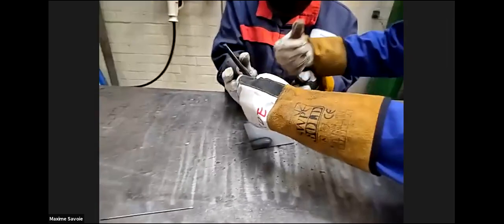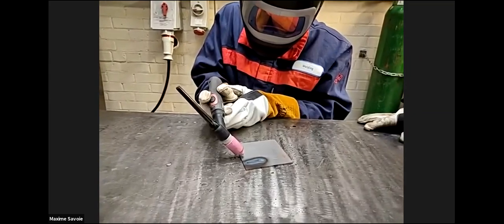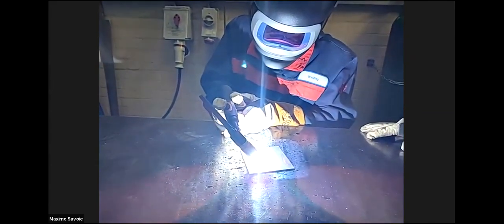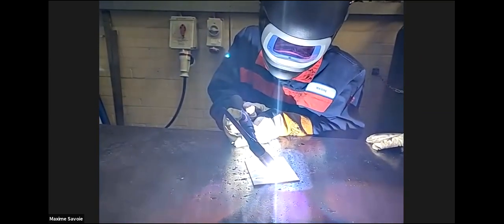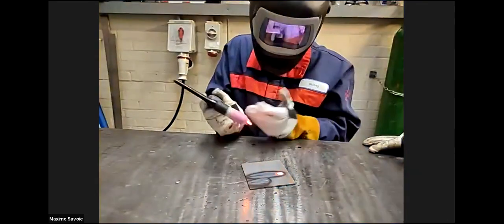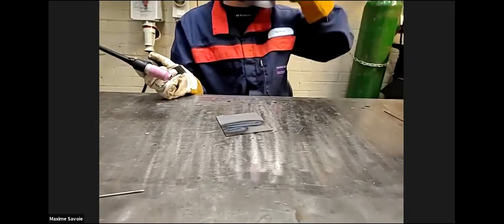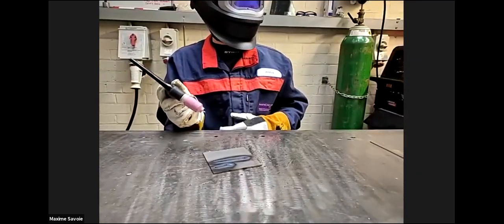Are you comfortable with it under there, or do you prefer it under? Yeah, just find it comfy. Whatever you're comfortable. That's it. Just a little bit closer if you can. That's it. Ever so slightly. There we go. If you want to try doing it with just one hand, get used to doing it with one hand. It might be easier for you.